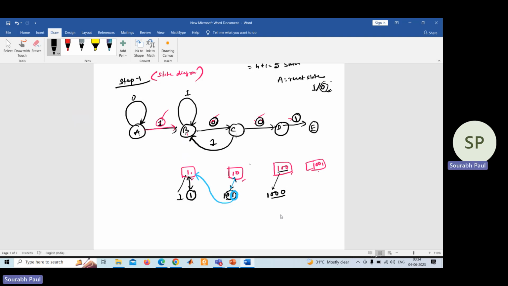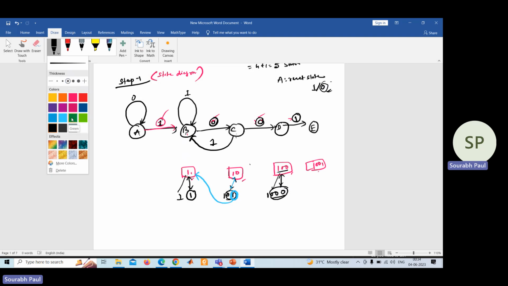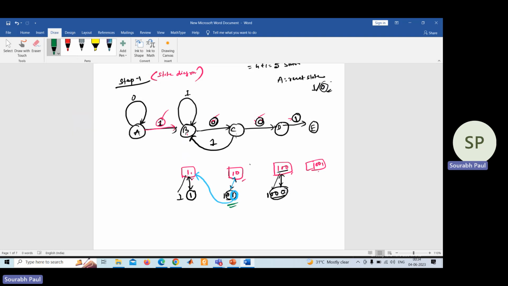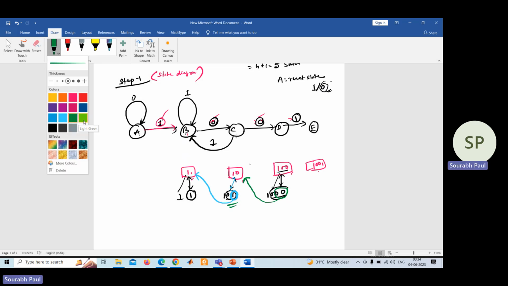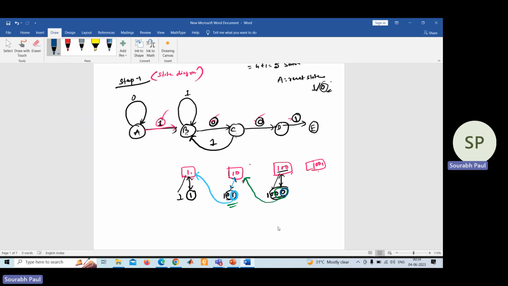Fine. So now see. First you compare this 3-bit with this 3-bit state. Are they matching? No. If they don't match, what you need to do? You need to take 1 bit less. As I already told, 1 bit less means you need to consider the right side 2-bit. So 2-bit means you need to compare with the 2-bit state. The 0 0, is it matching with this 1 0 state? No. If it doesn't match, what do you need to do? Now you need to consider single bit. Which single bit you need to take? Now the extreme right side bit.